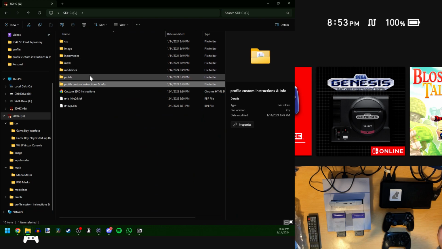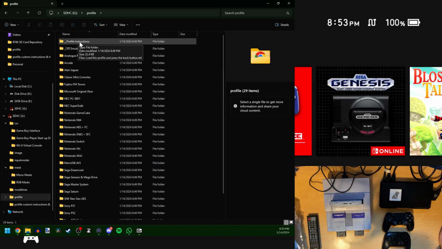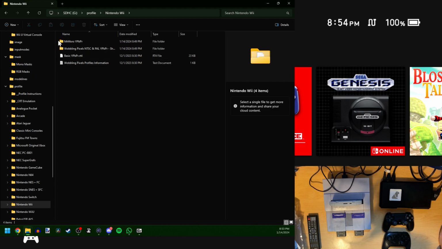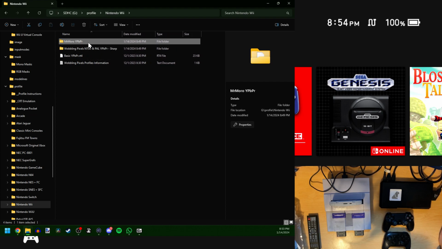Okay, so profiles. The stock SD card is organized by console, and then you can go into a folder. For example, let's do Nintendo Wii. You go into the Nintendo Wii folder, and then that folder should have the name of the creator and the connection to expect for the profile. The connection to expect is very important because it will automatically go to this connection, and it has this profile. These profiles have more than likely been keyed in and optimized for that specific connection.